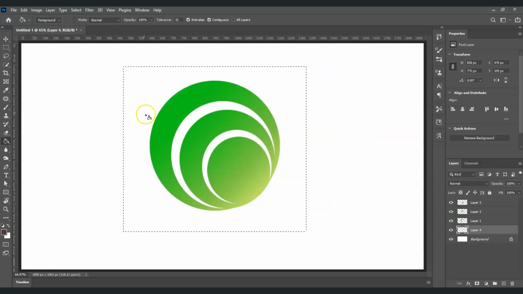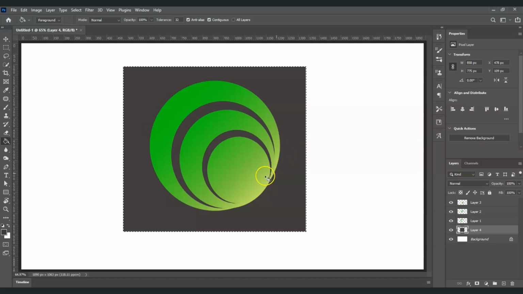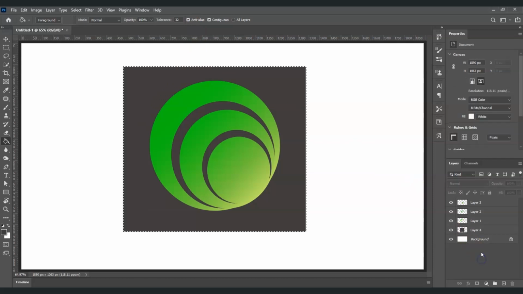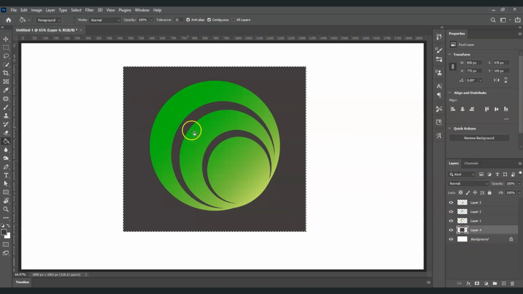And then let's paint it on this layer. All right. So see, we already created this effect. The next step we're gonna do here is we're going to create another square inside this square. So to do that, with this layer selected, I'm going to choose the rectangular marquee tool once again.